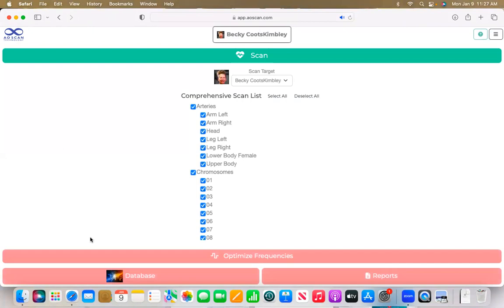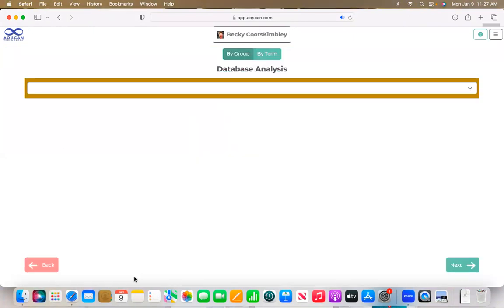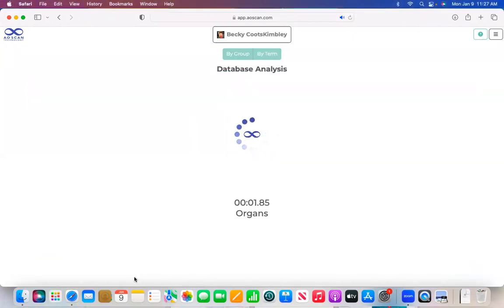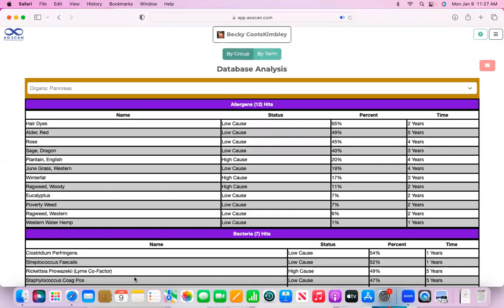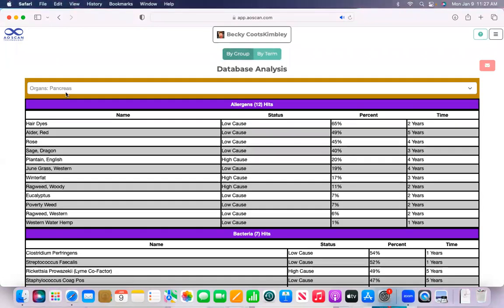So we'll see what came up here. This was a report that I had done, I think, yesterday. This is the pancreas.